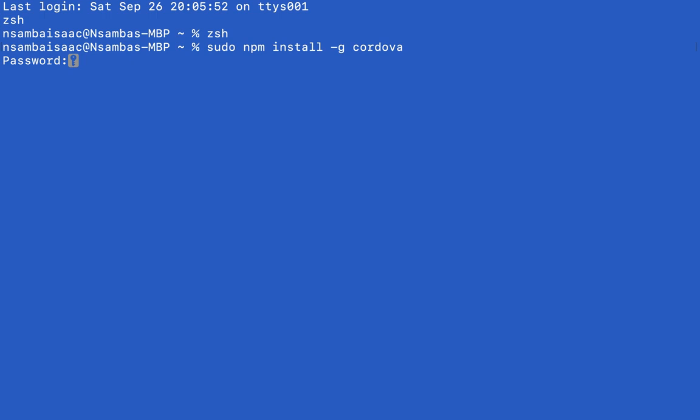This command will run and install the latest Cordova package on your machine. So we'll go ahead and run, and this command always requires you to put in a password. So I'll put my password, and then it will go ahead and install for us the latest Cordova. Okay, let's wait until it's finished.